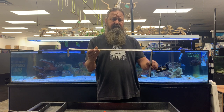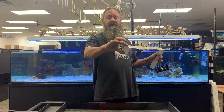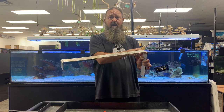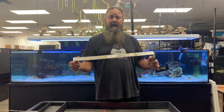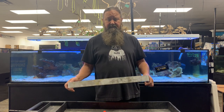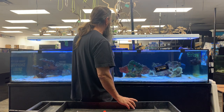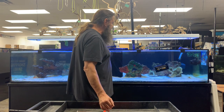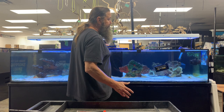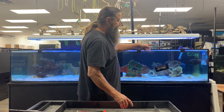So if you have a plastic rim tank and you can't grab on anywhere, same thing for glass tanks — your real only option is to find an aluminum welding shop and have them build you a brace like this. This one happens to be longer in the back; they can just come down a couple inches in the front and the back. Measure the exact dimensions you want the inside to be before they bend it. You can use these to go ahead and add external braces to a tank. You'll notice the tank behind me here — this is a really wide 36-inch wide rimless tank. It had euro bracing, except a couple of the braces came loose. These braces were put on — there are four of them.